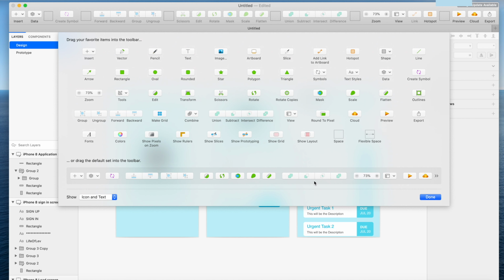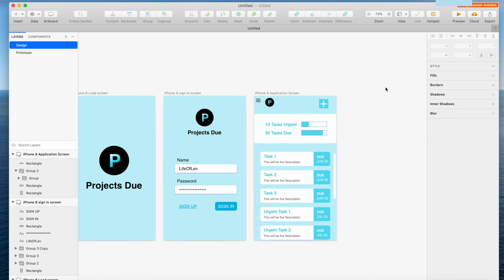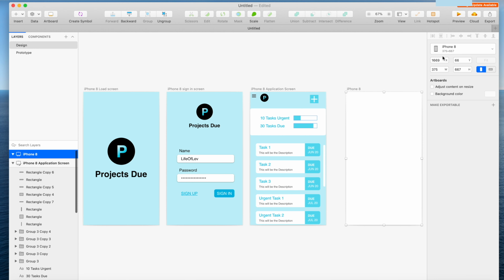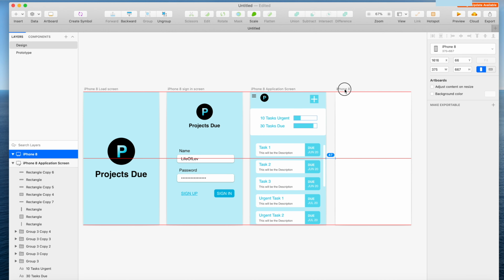And if you guys just want the default toolbar, you guys can just drag the default. This would be the default right over here. But say I did want something in my toolbar that's not on here, I can just click and drag it into here. So there you go. I have my artboard now. That's great. So now I have a shortcut to creating artboards. So let's test that out. Click on artboard and there you go. I created another artboard in iPhone 8.